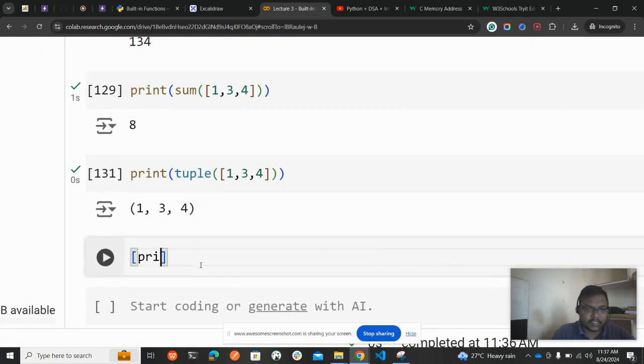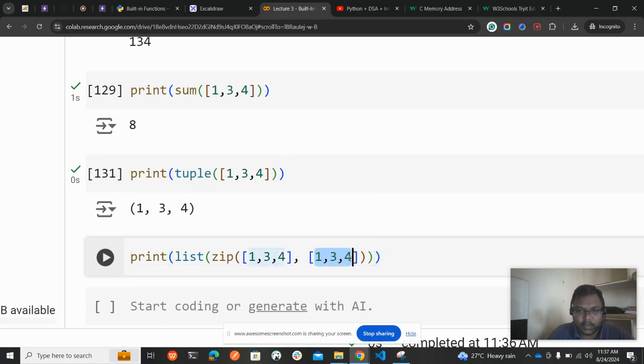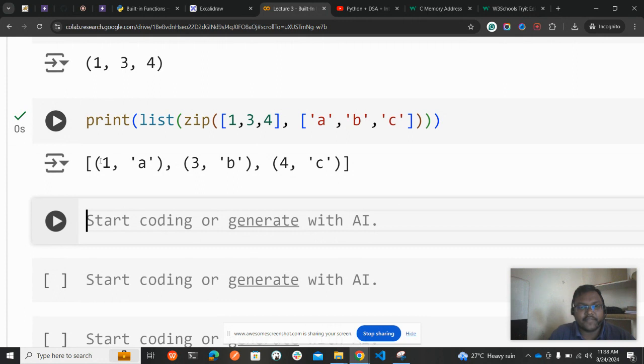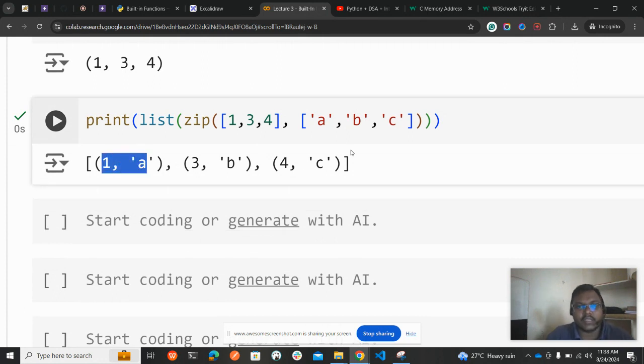For example, print of list of, and I'll be zipping up. Here you see it has given a zip object. Now I will zip up with a, then b, and then c. So now you see for every value in the corresponding array we have another value associated with it.